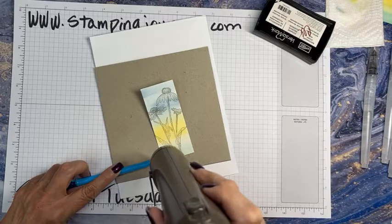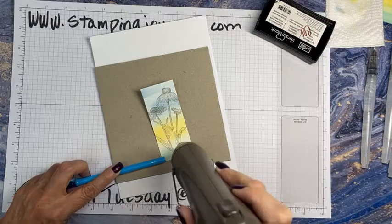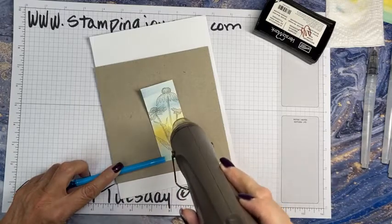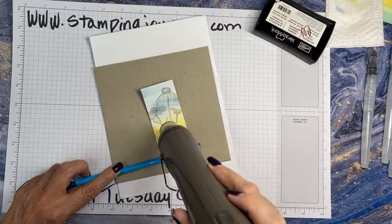The parts that are dull is where I haven't gone yet. You don't want to overheat it. It will just kind of sink into the paper. But you can see I'm just gradually going along. I'll raise it up so you can see.